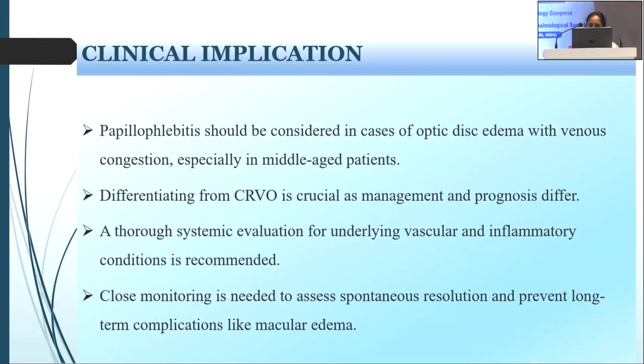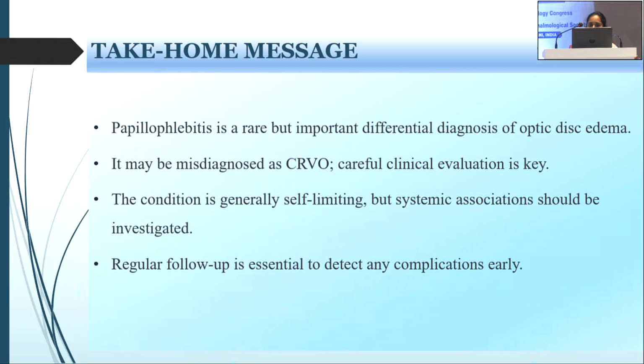Clinical implication: papillophlebitis should be considered in cases of optic disc edema with venous congestion, especially in middle-aged patients. Differentiating from CRVO is crucial as management and prognosis differ. A thorough systemic evaluation for underlying vascular and inflammatory conditions is recommended. Close monitoring is needed to assess spontaneous resolution and prevent long-term complications like macular edema.